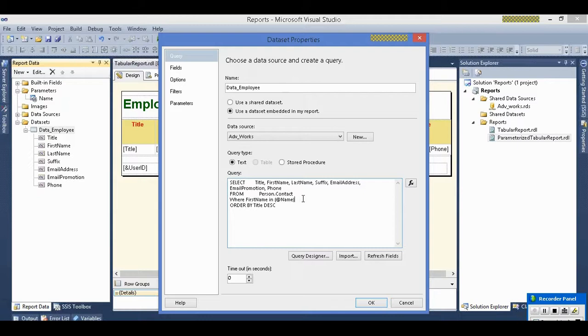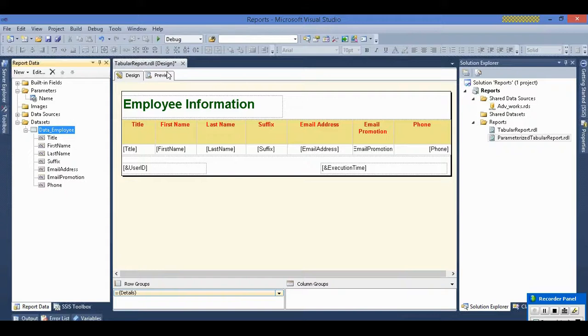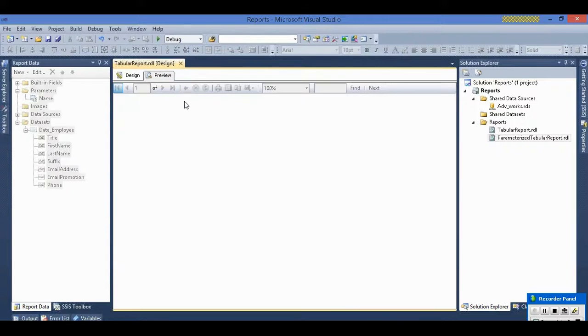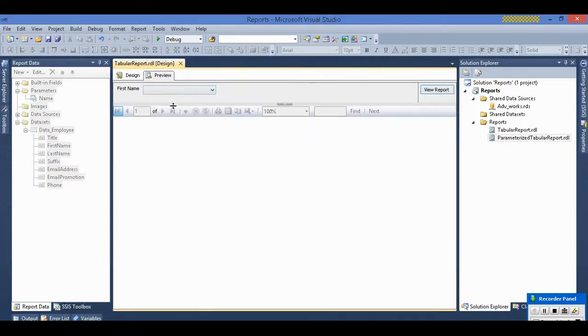But is this one value or multiple values? If it's multiple values, then you have to change this into IN. If you pass multiple values from outside, because in the parameter you said it allows multiple values, and you use equals to, it's going to fail. So you need to make sure you put IN in there.